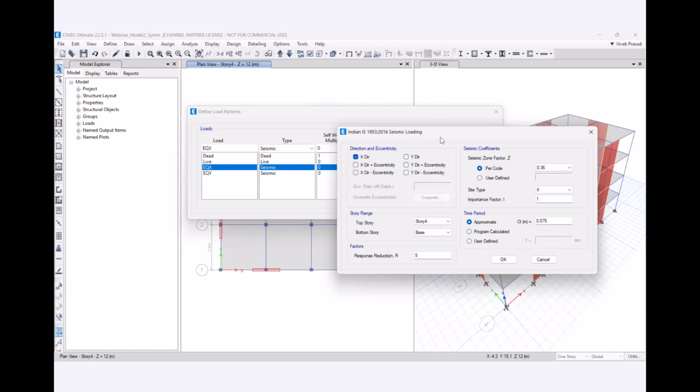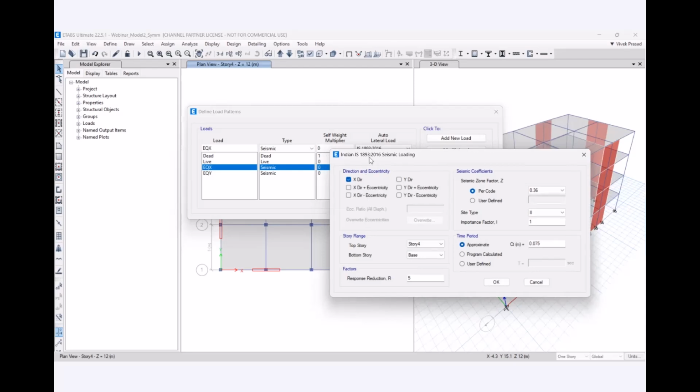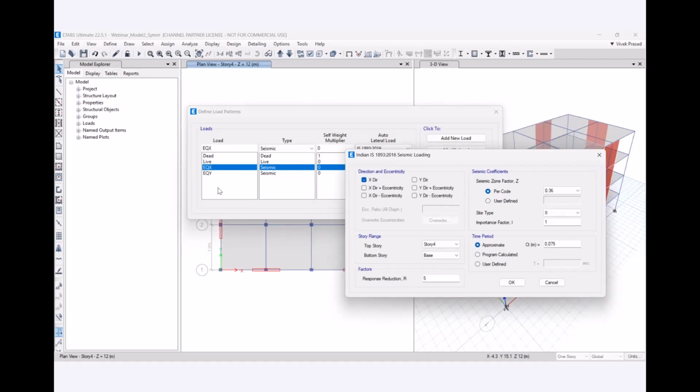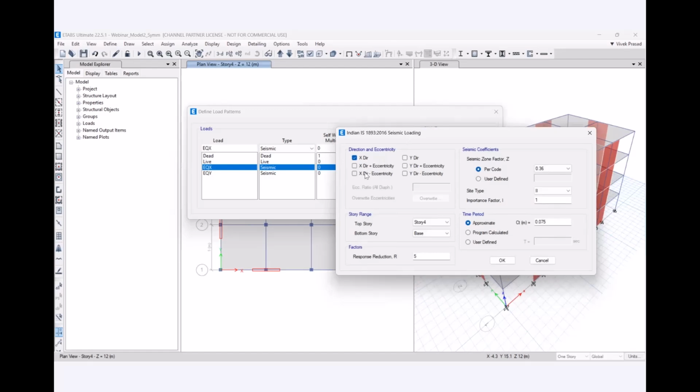But the convention is to have a simpler output for a specific direction and eccentricity. So you can define multiple patterns and get a separate output for each load case. In this case, I'm keeping it with X direction without any eccentricity, and you have the story range, R value, Z, soil type, and importance factor.